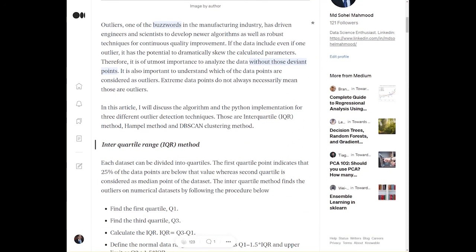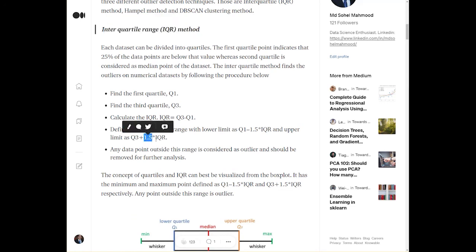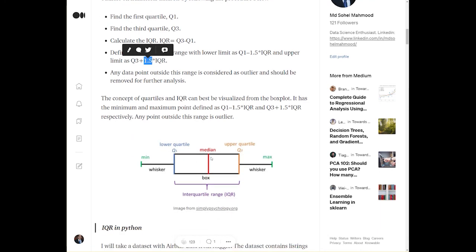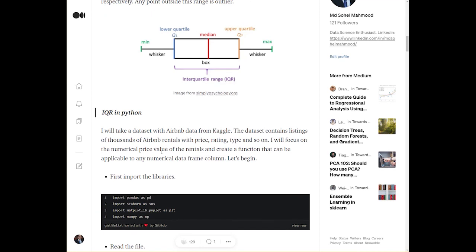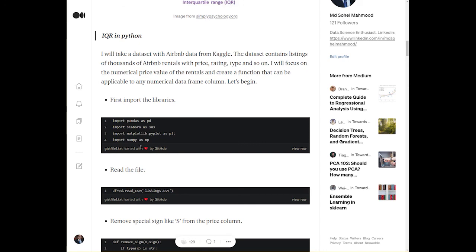Here I have discussed how the interquartile range is calculated and how the multiplier of IQR is taken as 1.5. This is a sample box plot with several parts defined, and down here the IQR method is implemented in Python. I will provide the link to my GitHub for this Jupyter notebook.